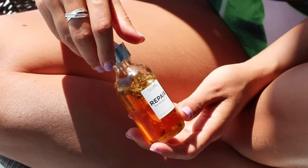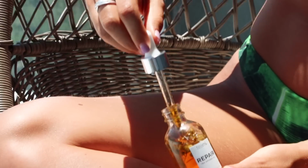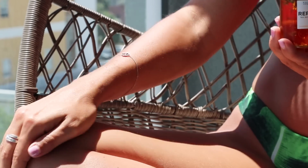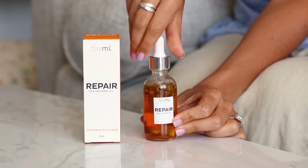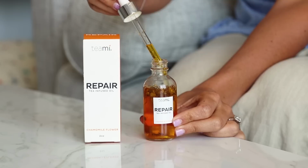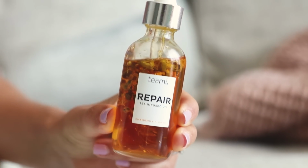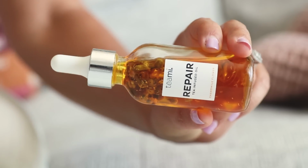It's a strong anti-inflammatory. It's great for sensitive and acne-prone skin. It is an antibacterial and antiseptic and is full of antioxidants. The chamomile flower actually has excellent healing abilities for minor skin wounds, and even acne is a type of skin wound. It's really great for the healing of the skin. It helps fight and block out irritants by eliminating the free radicals which damage your skin and accelerate the aging process. Another amazing property, it's a natural skin lightener and promotes a healthy glowing complexion.